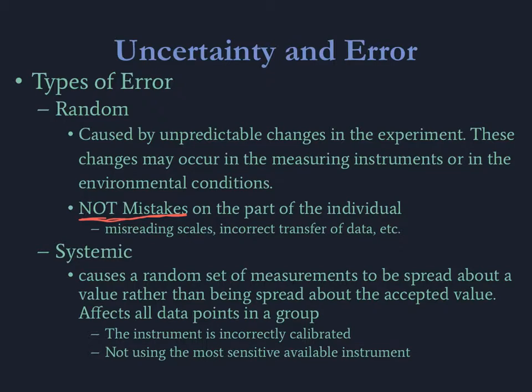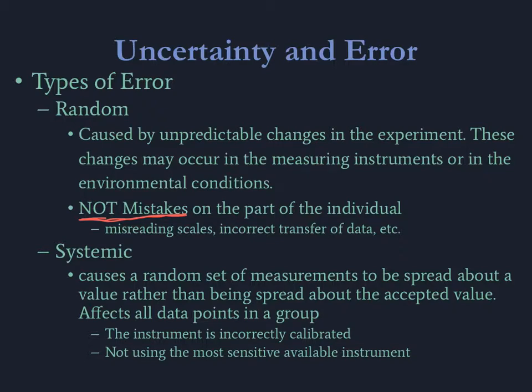And this is something that affects the entire data set in the same way. A really good example is if you're finding the mass of a set of objects, and you don't zero the electronic balance out, and so it's off by 0.2. When you make your measurements, every single thing that you find the mass of is going to be off by 0.2. And so the relationship that you observe between the variables, whether it's size and mass or whatever it happens to be, is going to remain the same.